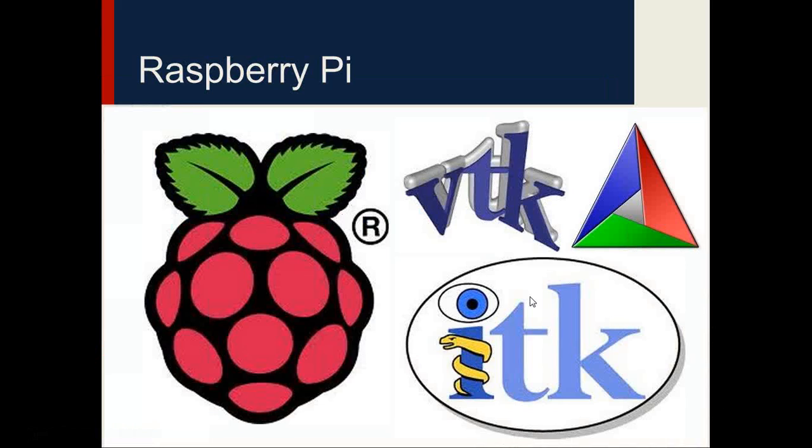Okay, so what we want to talk about today is the combined use of the Raspberry Pi board with some of the toolkits that we develop at Kiwi. So there is a combination of ITK and VTK that is particularly interesting on the board. In a previous webinar, we talked about the use of ITK on the board, and we focused on how to build it directly on the board, although you could also cross-compile it if you want to build the entire toolkit. And the motivation for doing cross-compilation, of course, is that the board is relatively slow compared to the speed that you would be accustomed to in a modern desktop or laptop machine.